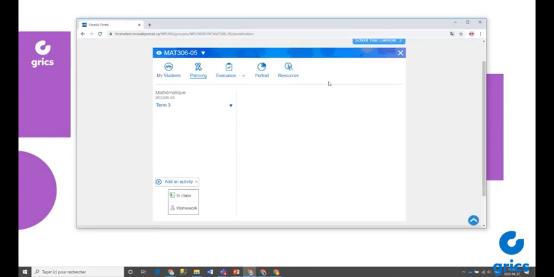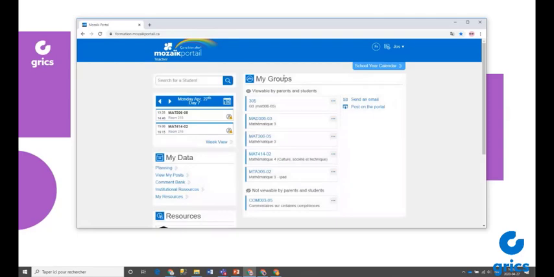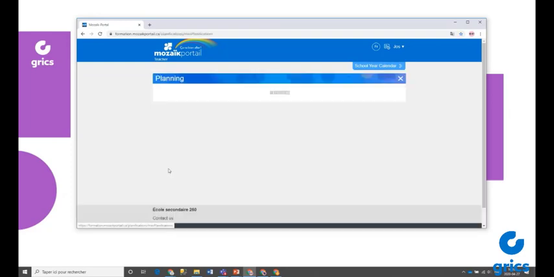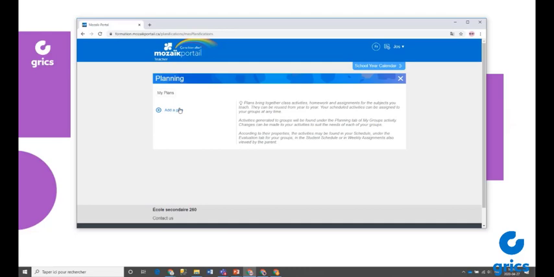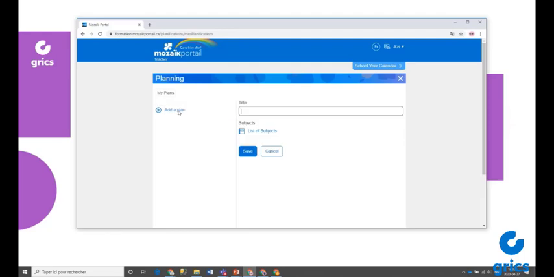Instead of doing it into my section 5, I'm just going to go with the general planning first. So going into my planning, inside the planning, since for the demonstration I have done nothing yet, I'm going to add a plan. With my plan will be my activities. So as a teacher, you could take one title and say that it's going to be all your activities related to either each competencies without having to regroup them.